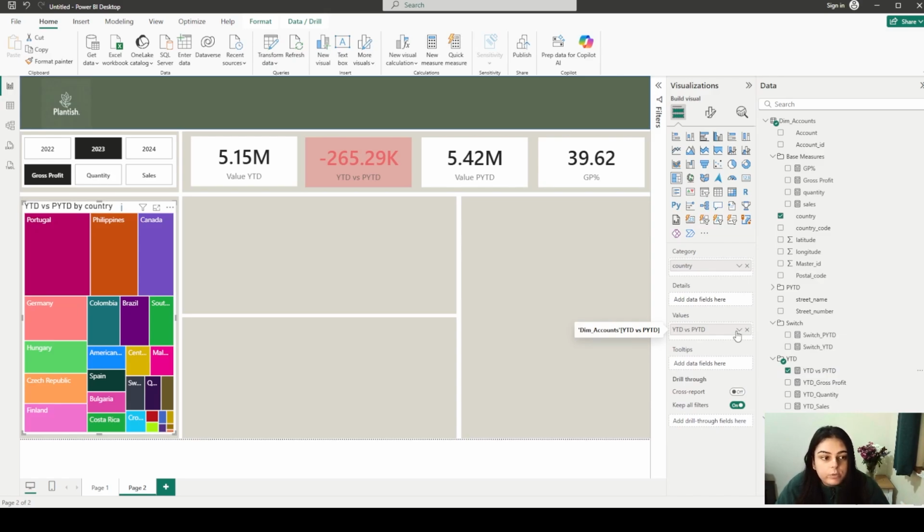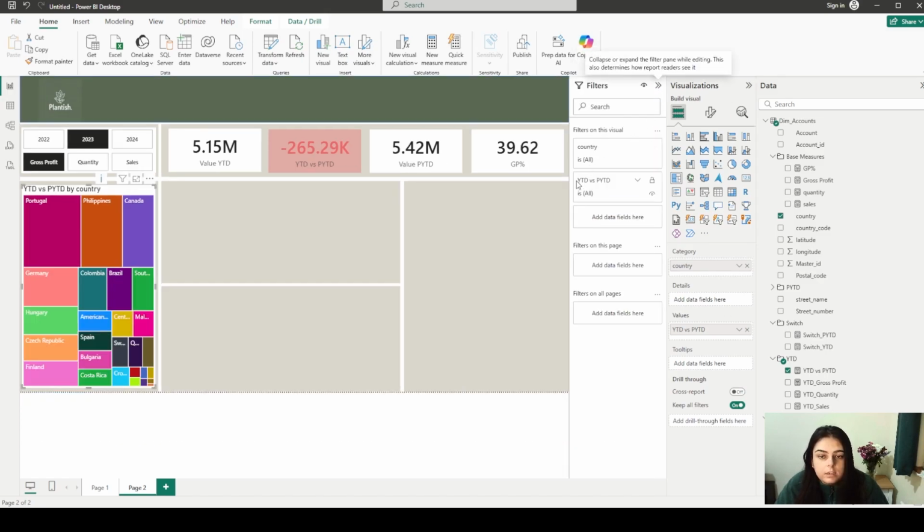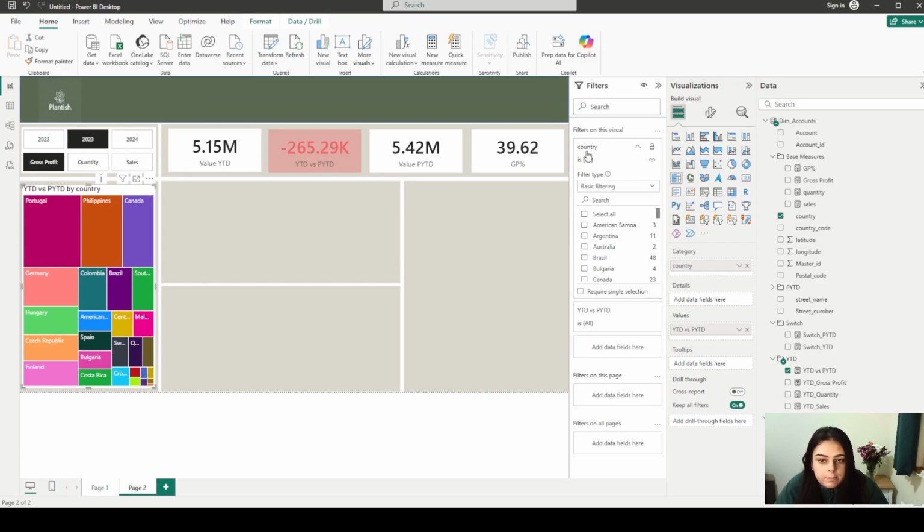I am done with my tree chart, but I need to have it as bottom 10, right? So here, if you will see on the filters, now you can see that it is a country, right? So I click on country. Right now the filter type is basic filtering.